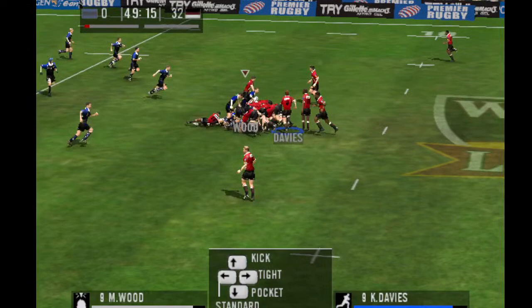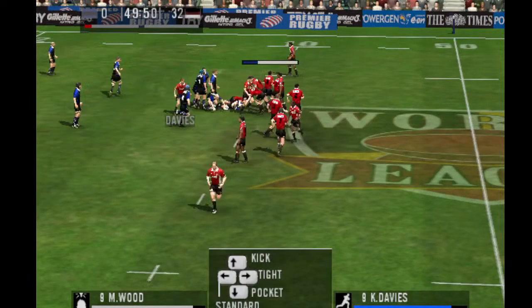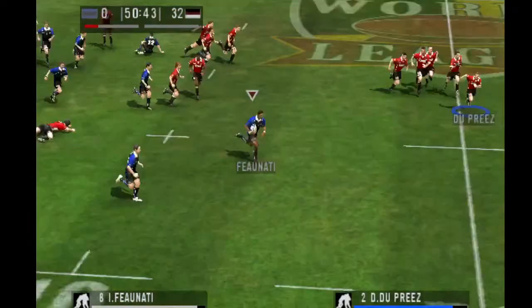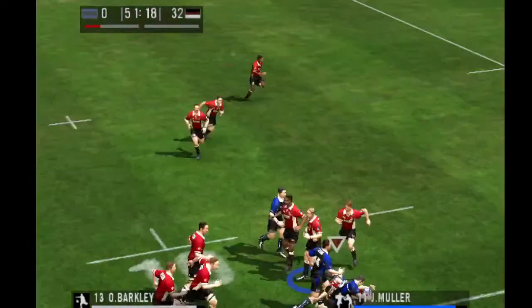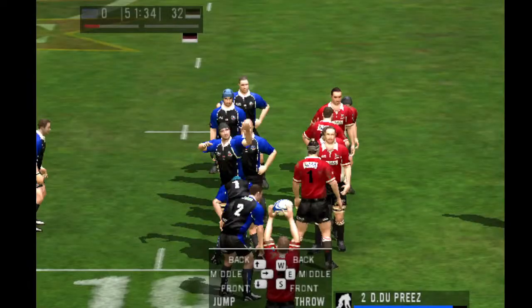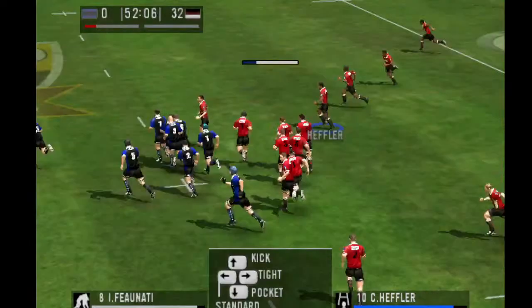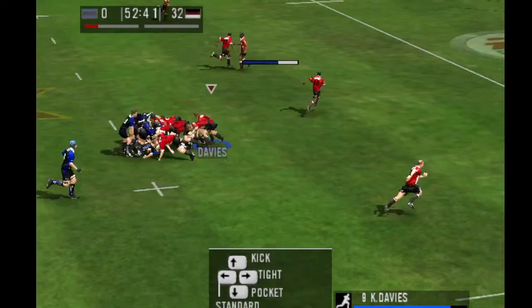Burst through a couple of tackles. Spins it back. Beunati missed it. That could be vital. Dummy pass. So let's take another look at it on the action replay. The hooker throws it in. Oh, loose ball, nicely picked up. Ball turned over.